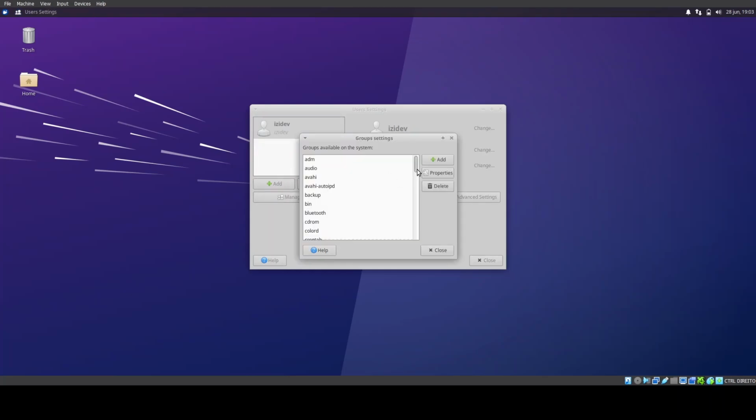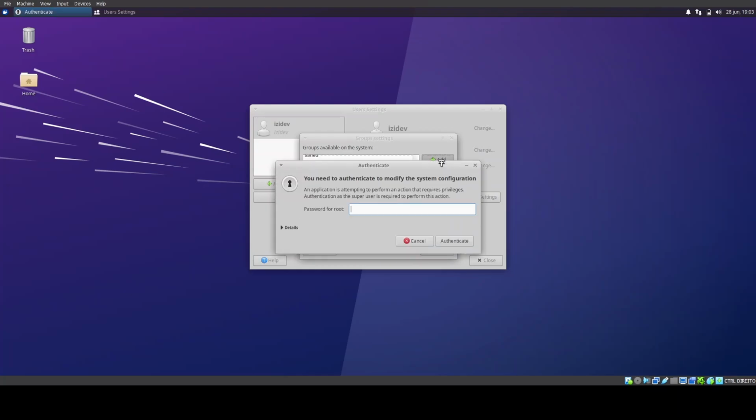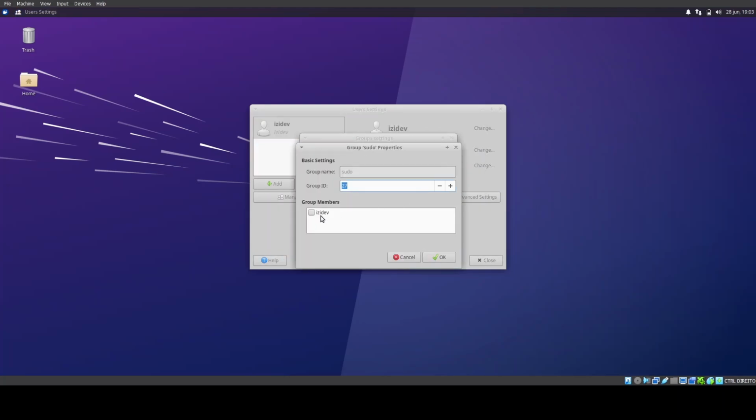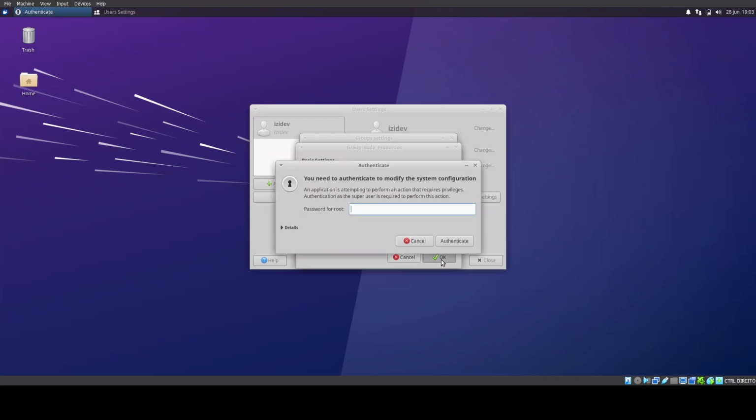Then in the window that shows, we'll want to click anywhere in the list and then type sudo on our keyboard to quickly find the sudo entry. Then here, click Add. Oh, it's asking for a password. Let me confirm this step's details, just to make sure I'm following exactly what they say. Okay, I'm reading here. So, with sudo selected, we need to click Properties and in the window that shows, tick our username and then click OK. And we will enter our password when prompted. And this password is the same that we set up before for our user.